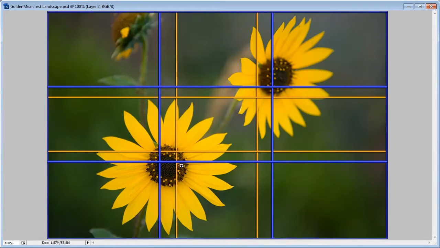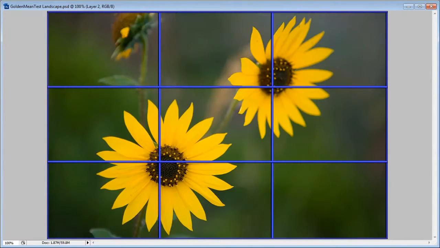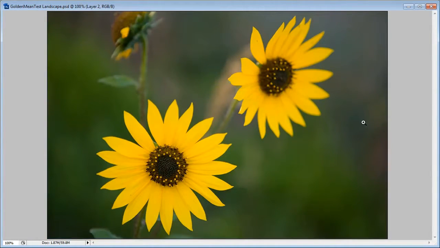It's interesting to look at how close these match those rules, even though at the time I may not have been thinking consciously. It's become more of a subconscious thing for me to balance the picture out and not put things central.